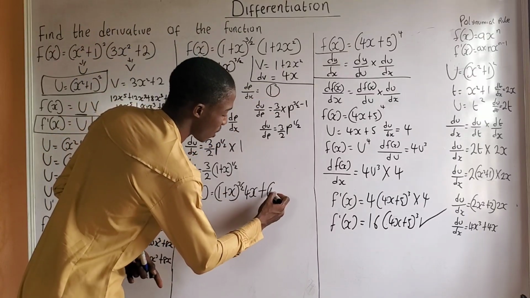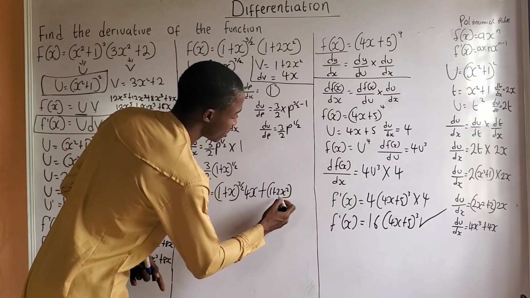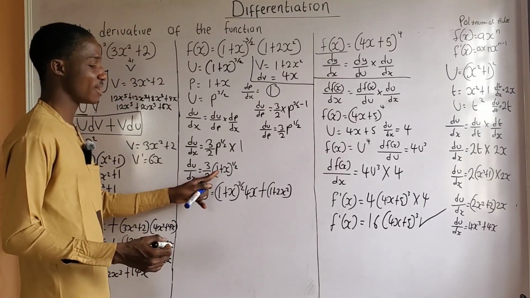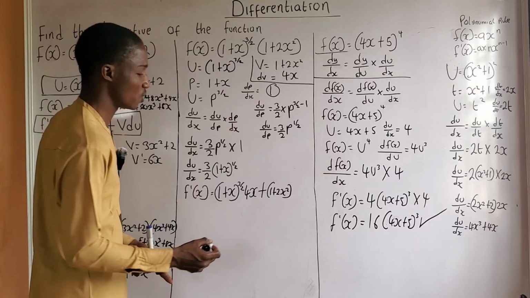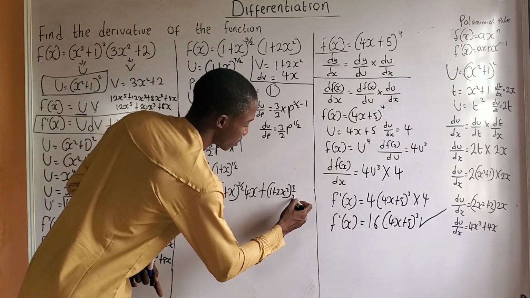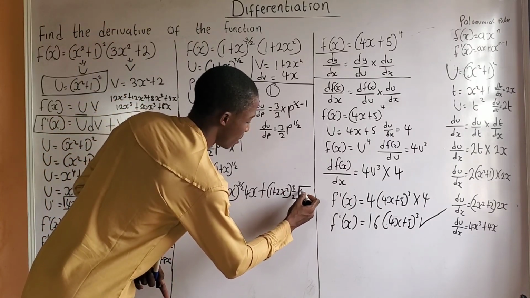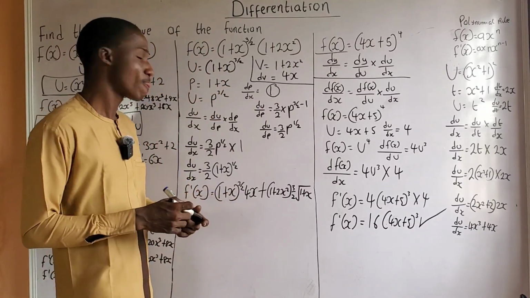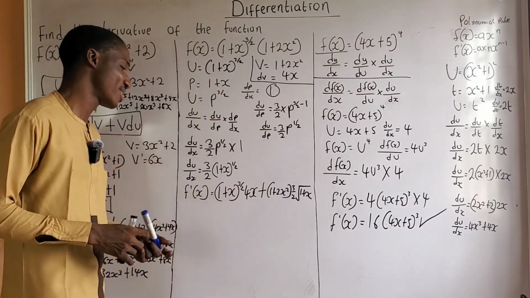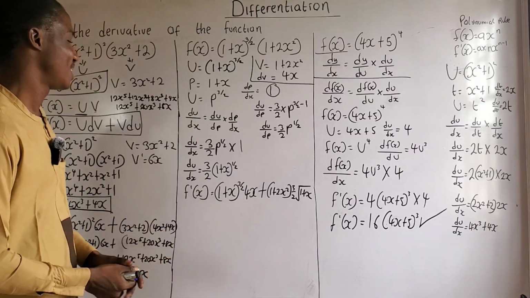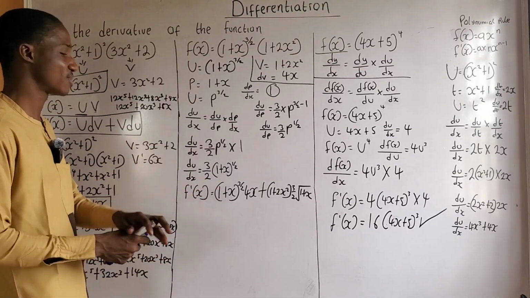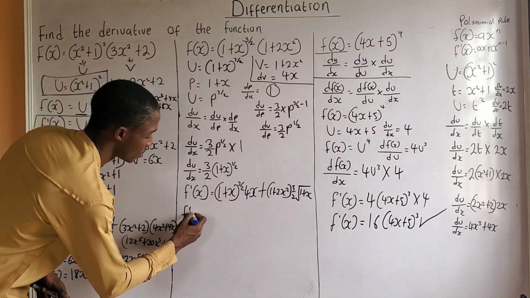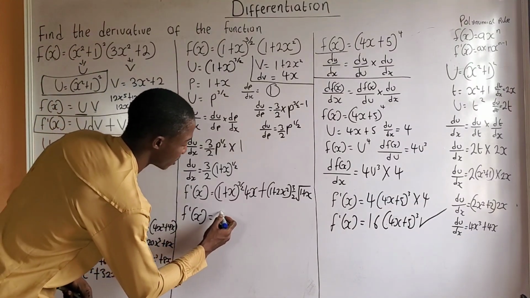So I'm going to have plus 1 plus 2x squared multiplied by du. du is what? 3 over 2 multiplied by x plus 1 over 2. So I'm going to have 3 over 2 root 1 plus x, because root of 1 plus x is what? 1 plus x to the power of half. Do you understand? So now, having gotten to this point, the derivative of this function is this. And you can also rewrite it. If you want to rewrite it, it's simple. You can write it as this.